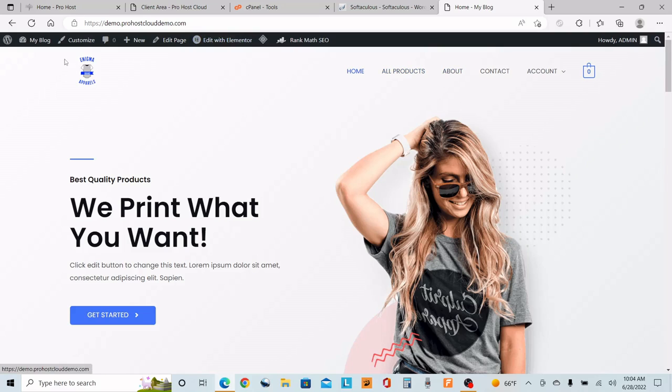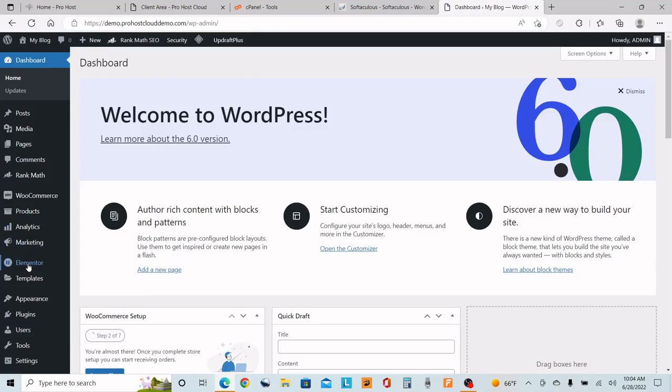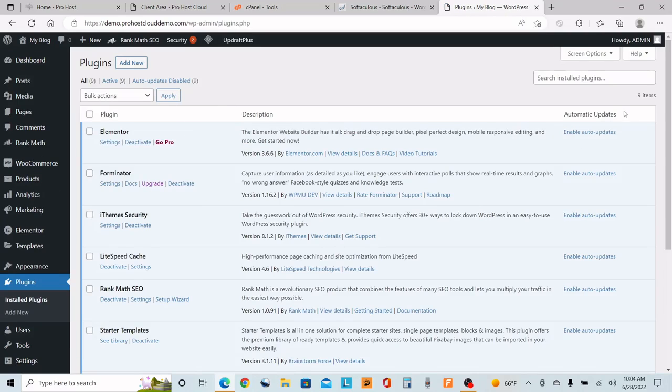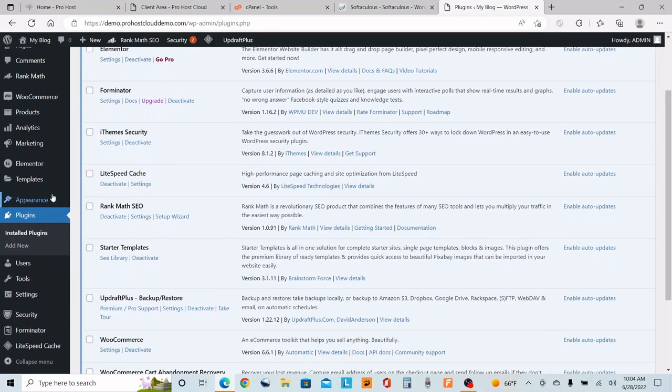All right, but anyways, we're going to go back into my dashboard, and we're going to go back into plugins, install plugins. And that's basically it for Rank Math. Once you get that set up, you will rank higher after you connect with the Google Search Console. They realize your site's alive and well. You have to paste. Oh, let me show you that real quick.